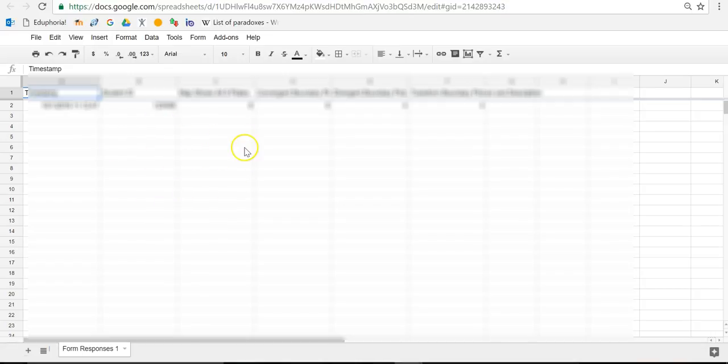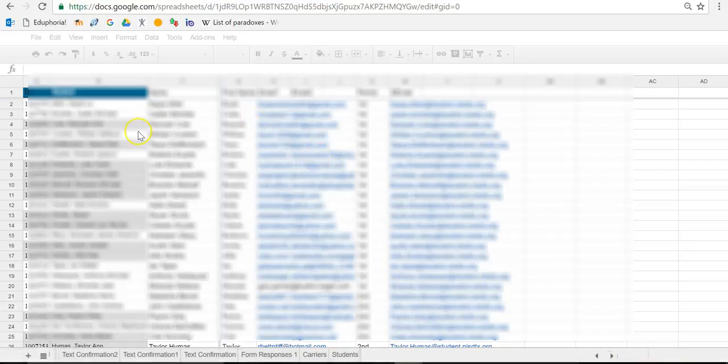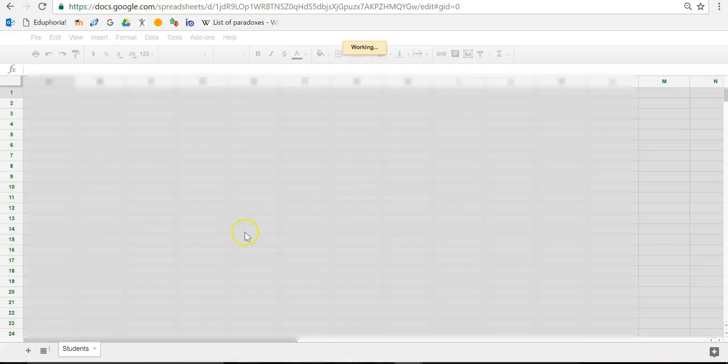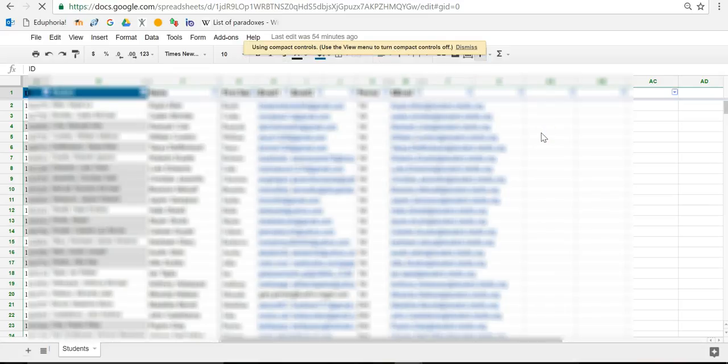Here's how we do this. This is a form response sheet. I'm going to now open up the master contact sheet. So I do that. My master contact sheet will appear here. We went through how we organize this, and it's always organized the same way. And the master contact sheet, one master contact sheet can be added to or connected to any number of forms. So what we're going to do is import the range that is this data into a new tab on our form response sheet.